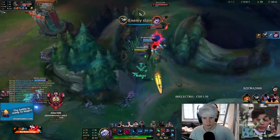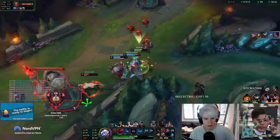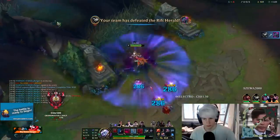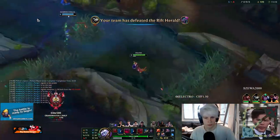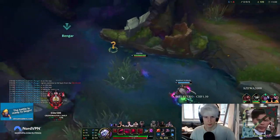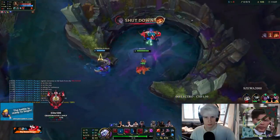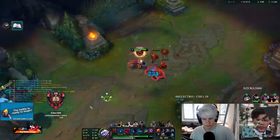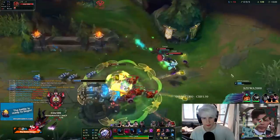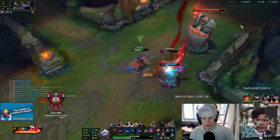No. Still a good play. Slowing her. Still good play, still good play. Bad play now. Oh, very nice. Why would he do that to me? I don't think we can kill it. I feel like I lose more TPing down there than we would gain. Maybe now, not. Nah, he's got Zhonya's. What? I mean, she has no flash.